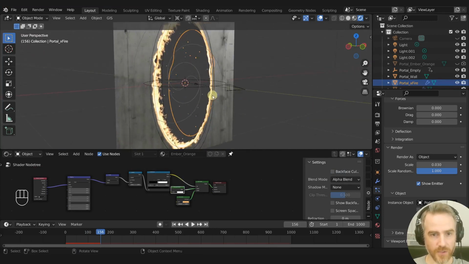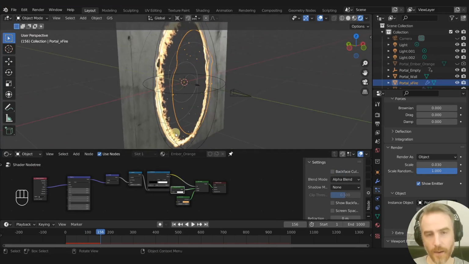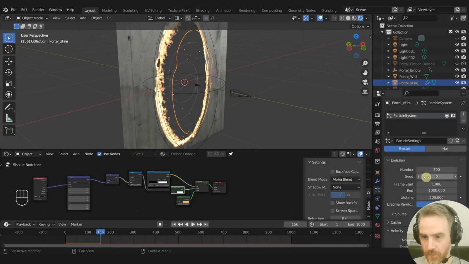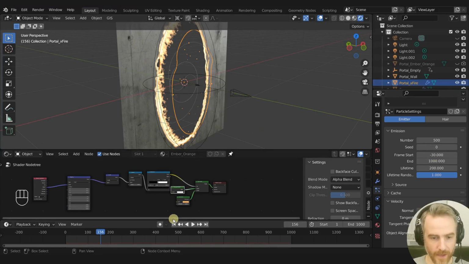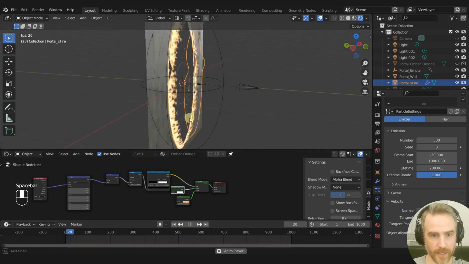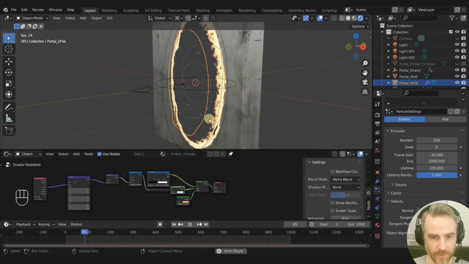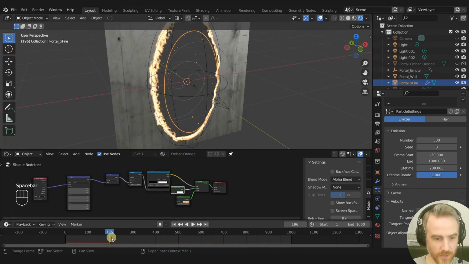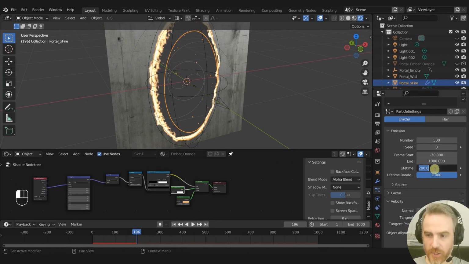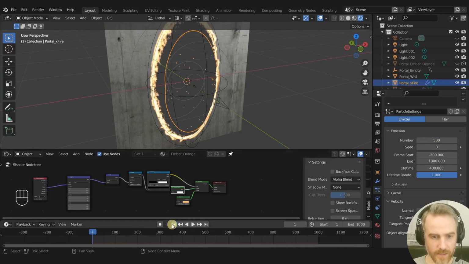Another thing we can do is actually start the embers before the first frame. And that's all the way up here. If we want to start it at frame -30, we can do that. And then when we start playing, they will already have kind of played. Look, it's taking about 200 to get to where we want it to be. I'm going to change the lifetime up to 400 for now. I'm just going to test this out because I want to bring this to -200. Let's test that, see what we have.